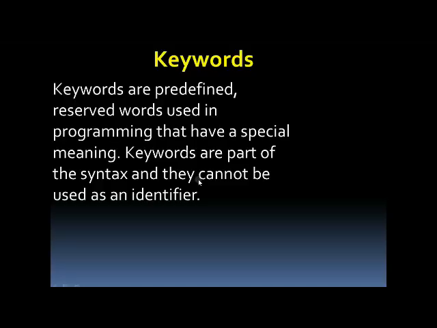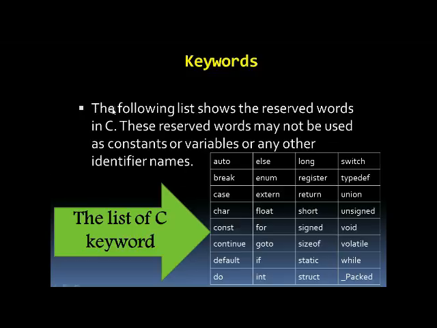Next we're going to talk about keywords. Keywords are nothing but predefined words in a C compiler. Each keyword is meant to perform a particular task in a C program. Because keywords are reserved names for the compiler, they can't be used as a variable name. Here is a list of keywords: auto, else, long, switch. All these are keywords which have a particular function, which we'll be dealing with in future.